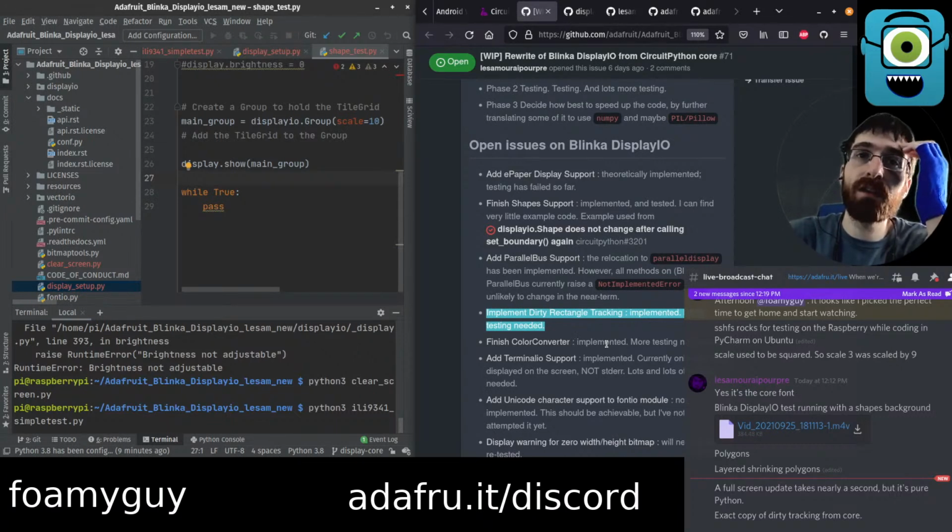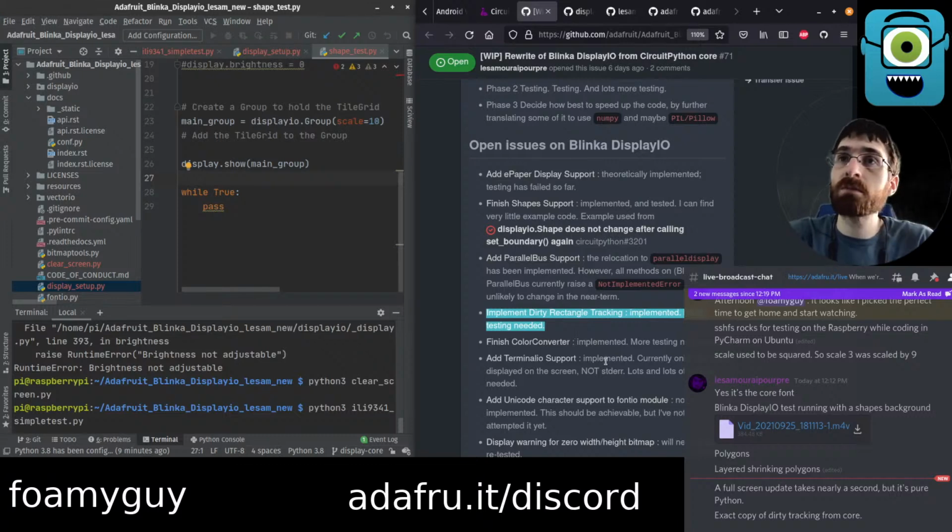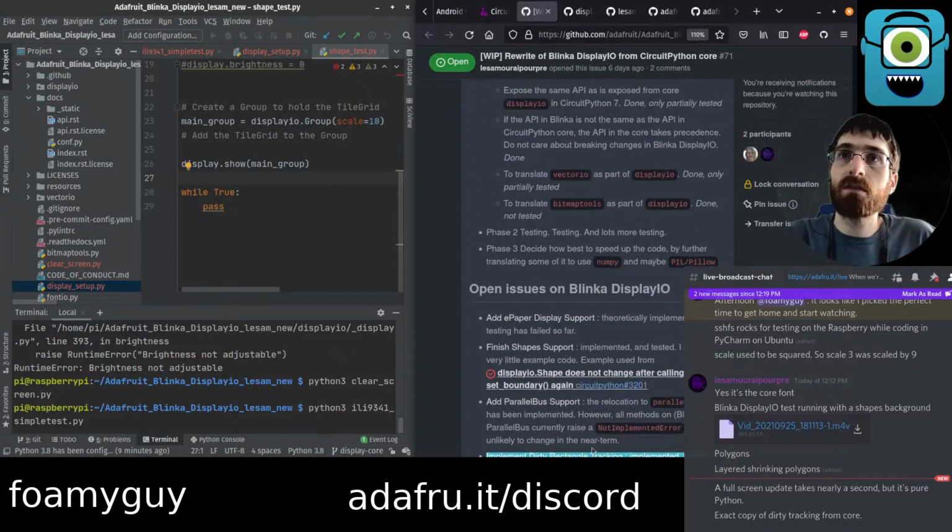I want to try some tile grid stuff with Pygame display. One of the things I noticed is that it's a little slow to update, but I suspect it's because of that dirty rect stuff. I bet it would be better with this one. So let's make a shape test.